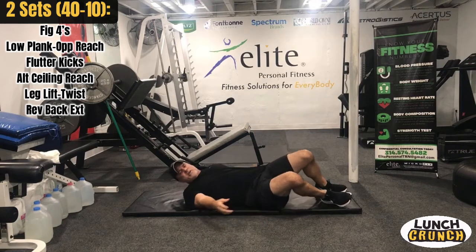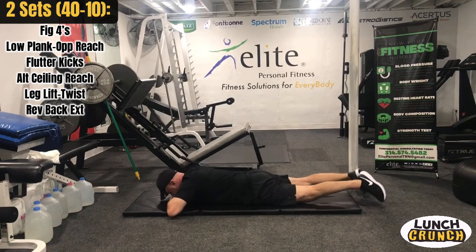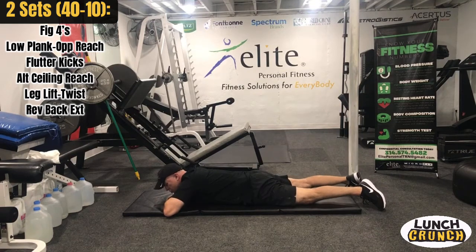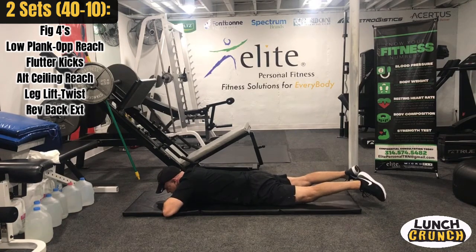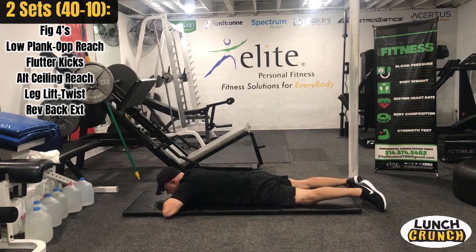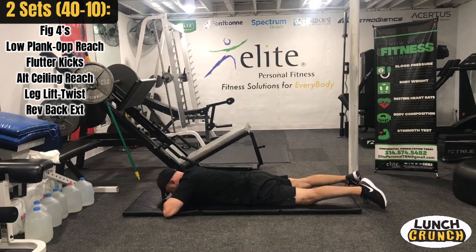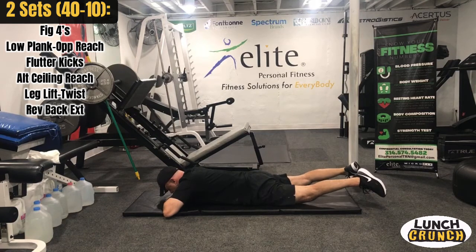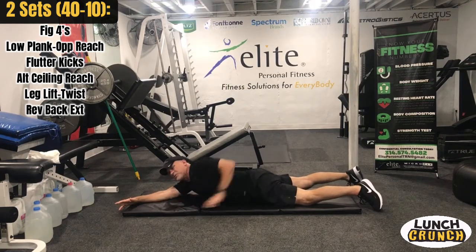Okay, guys, we have a reverse back extension. So we're gonna keep the upper body down, okay? Try to keep your neck fairly neutral. And I'm just gonna lift up and down. Slight pause down, guys. And don't go too high, don't go too fast. That'll really get that posterior chain side, which is like the glutes, the hamstrings, the lower back.